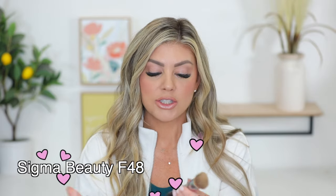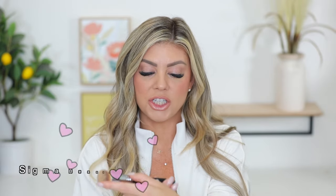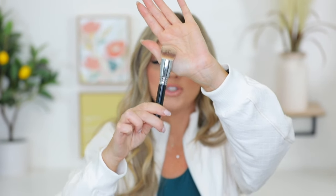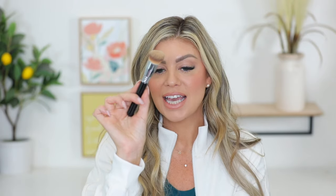Sigma came out with some brushes as well and I have been hooked on these two. The first one is the soft coverage F48 — a nice dense angled brush. I love using this one for foundation. It really helps build up more coverage on the skin. I use it with my Chantecaille skin cushion foundation because it allows me to get a lot more coverage and helps pick up product from the cushion. I can really build up in certain areas I need more coverage. On top of building coverage, it also has that airbrush finish to it. I love this brush.